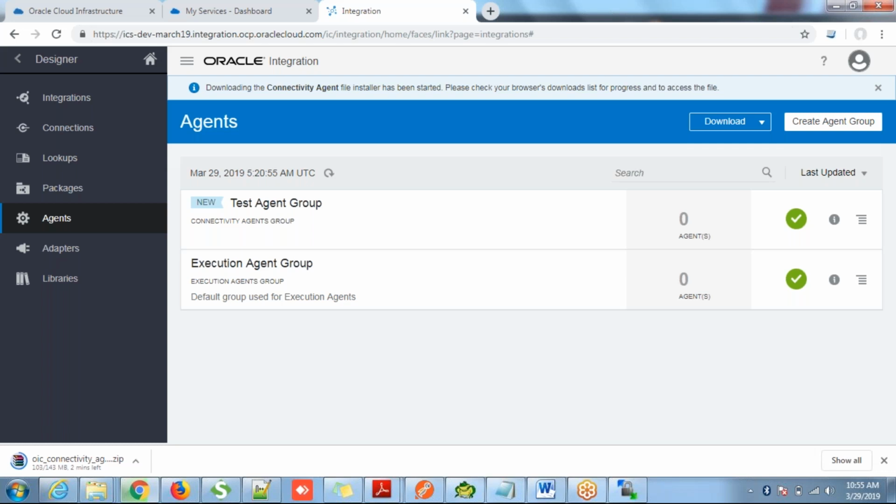Mostly integrations only: CPQ, Salesforce. So what are they using for the integration, the same ICS? ICS only. I joined recently, 3 months back. Okay, using ICS only. Good.